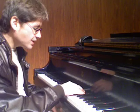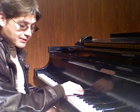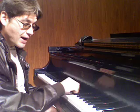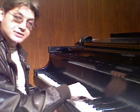We start with a home pitch, and then we go away from the home pitch. And then eventually we come back home. Now, we can move by scale, by step. We can move by leap. Or we can stay on the same pitch.